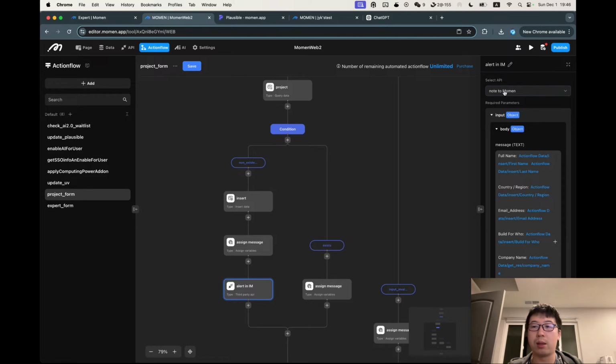This is just an API call. So that triggers a robot, that triggers a message in our corporate instant messaging app.